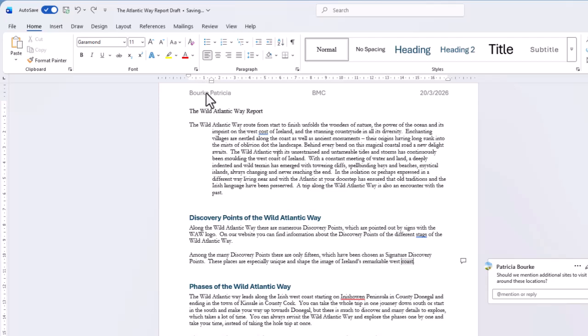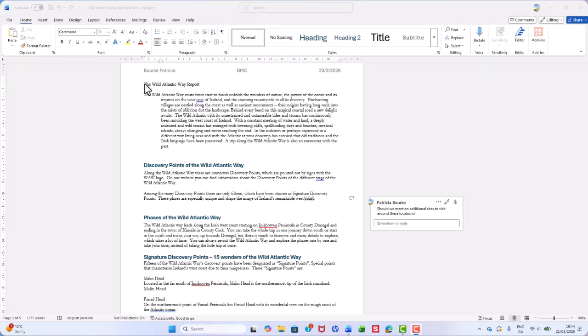What I'm going to say to you is to go to the actual text for the Wild Atlantic Way report, which is on page 5. Now we'll go back to the list in a minute, but what we're going to do is do the actual text and make the changes that are asked for in the text. So in some cases, the change will appear in both the list and on the text in the assignment brief. You can use either one, but I would say look at the text from this point and then go back at the very end and follow the rest of the instructions for the document.